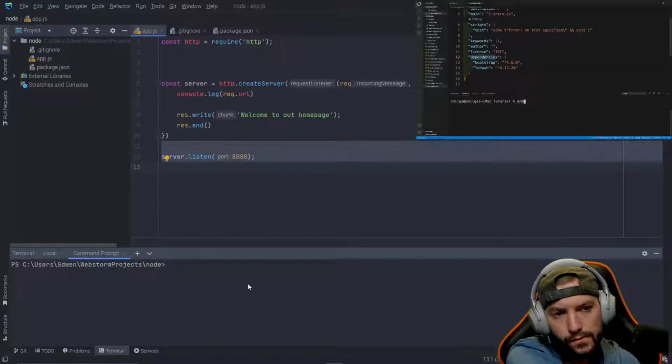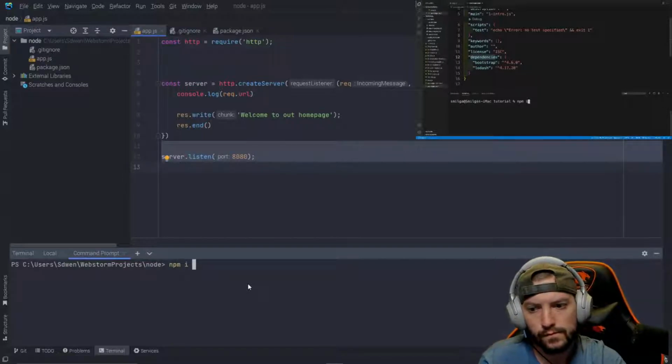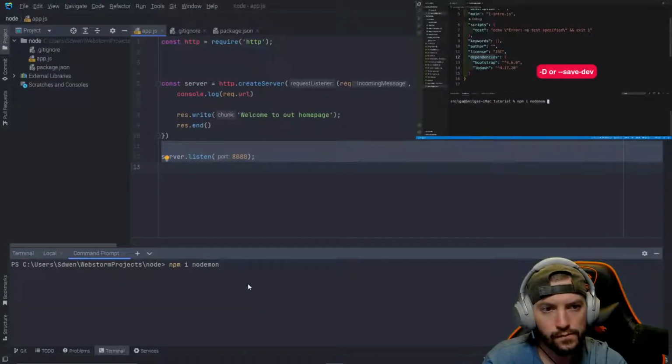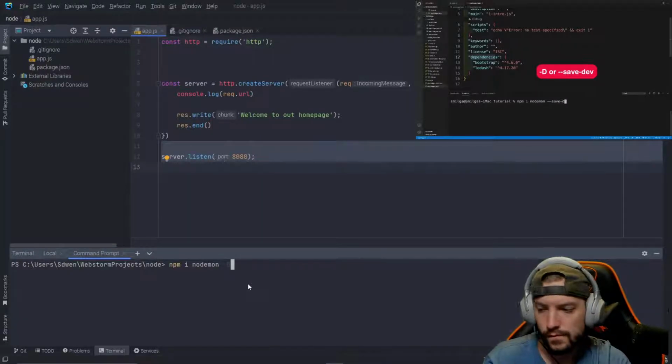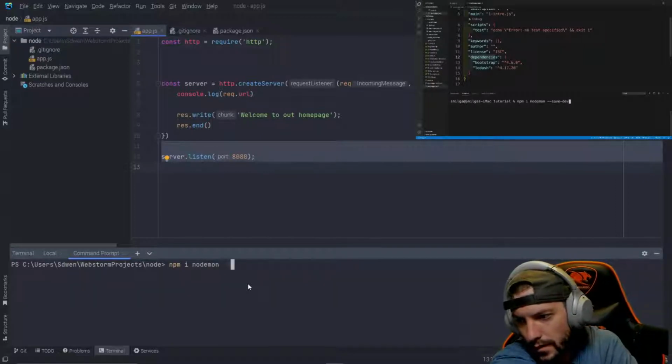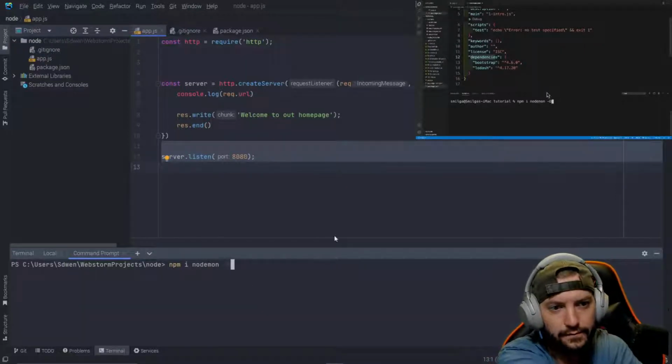And the command for dev dependencies is the following, where we go with npm and then i or install, whatever. And then we go with nodemon. So that is the package name. And then you can either do -D, so that just signals that it is a dev dependency, or you'll see --save-dev. So again, whichever method you choose, that is really up to you.